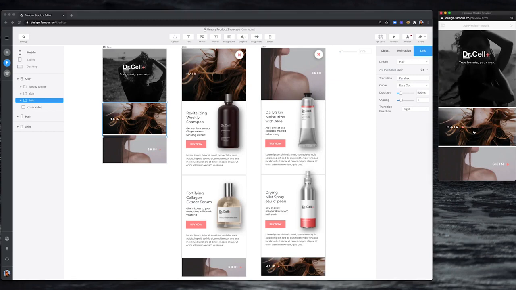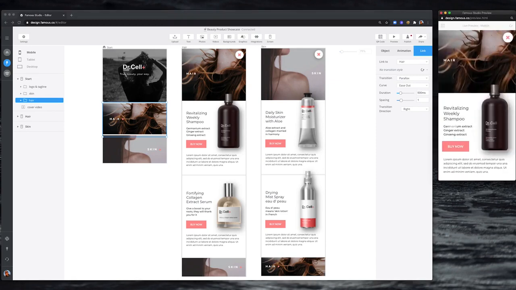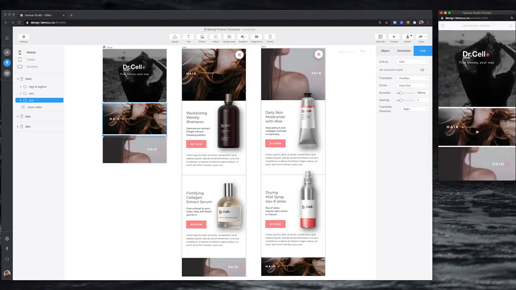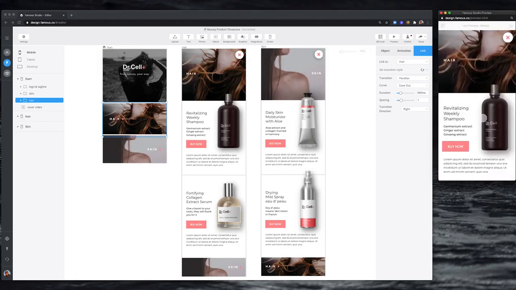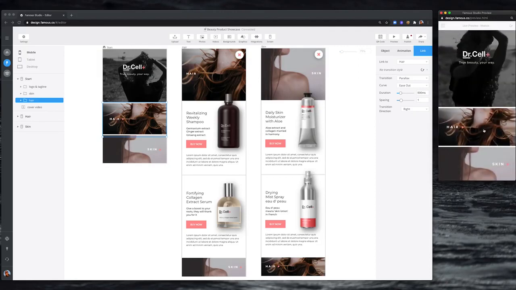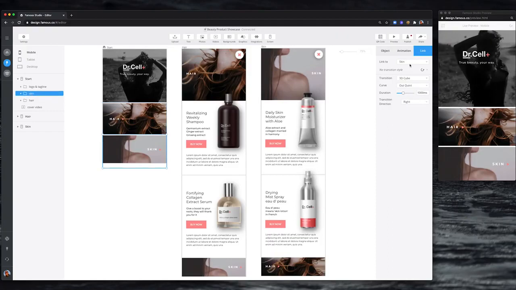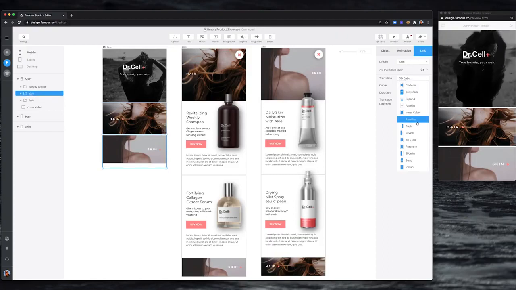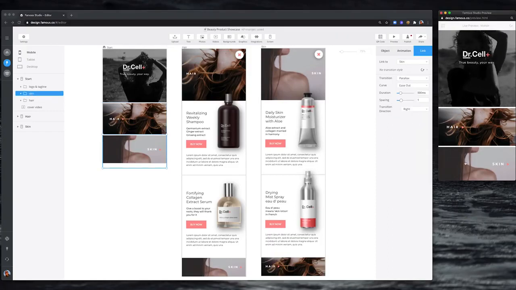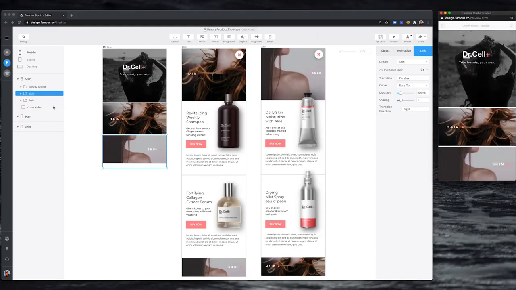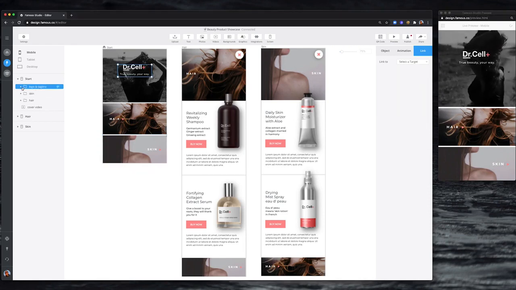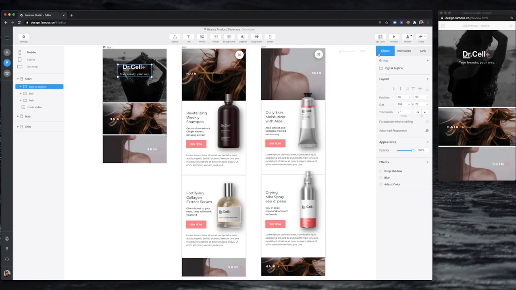If I click here, you'll see that that transition has changed. We went from the 3D cube like this one to the parallax here. So I really like that. I'm going to keep that. I'm actually going to show you how to do that again on the skin screen, or the screen group, by clicking here. Again, we were on 3D cube. I'm just going to change that to parallax. Super easy. Now this does parallax as well. Awesome stuff.